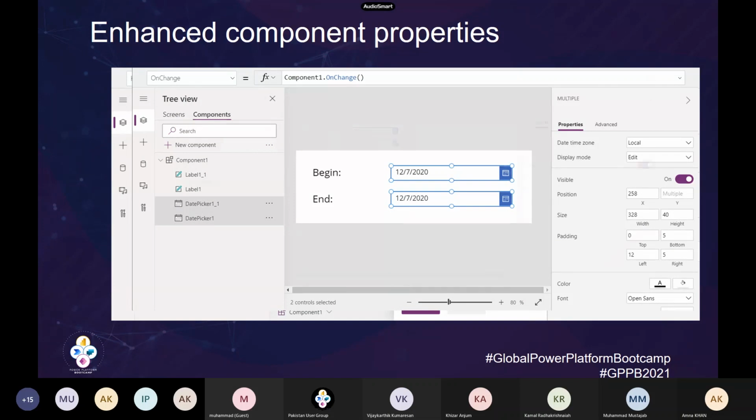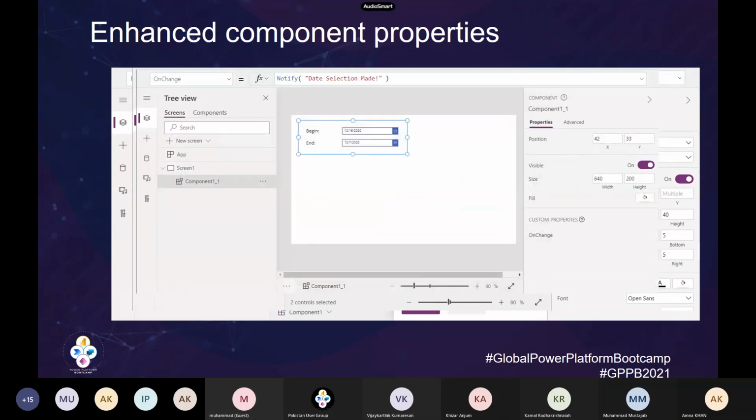Now we will show what should be done whenever we change the date, as the next step. In this example we cater a notification, like we need to notify the customer about the selection of the date.